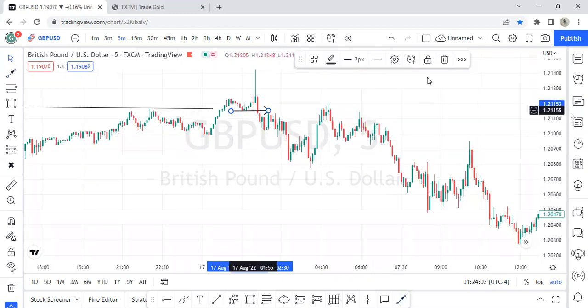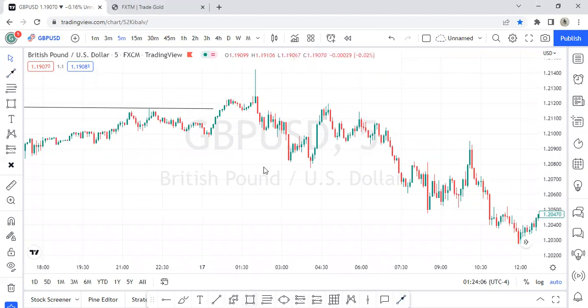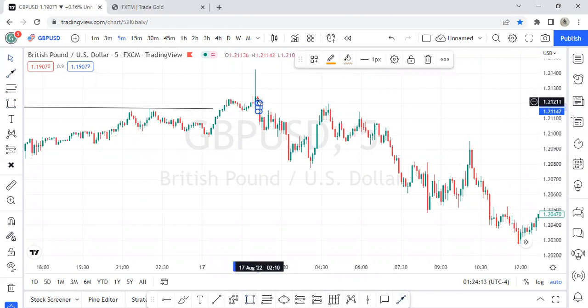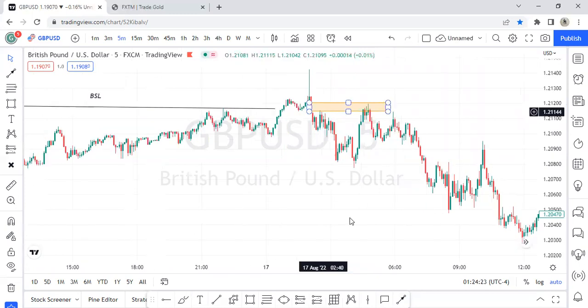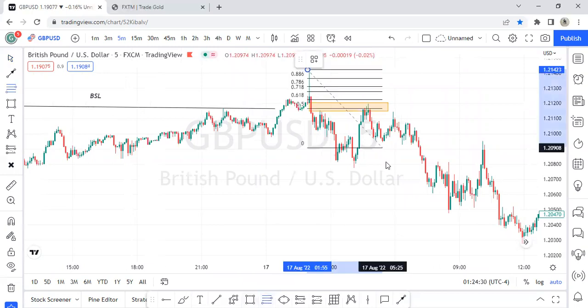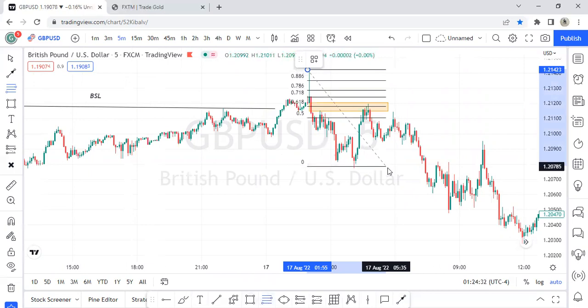Where was that fair value gap? Very beautiful. The fair value gap was just from here to here. So draw it and extend it to the future. Beautiful. So all right, that was it. Did the market come back? Yep. It traded back there. Now, was it also at premium level? So measure from here to here. So you see, it was at premium level, above the 50% for a sell scenario, the same thing.